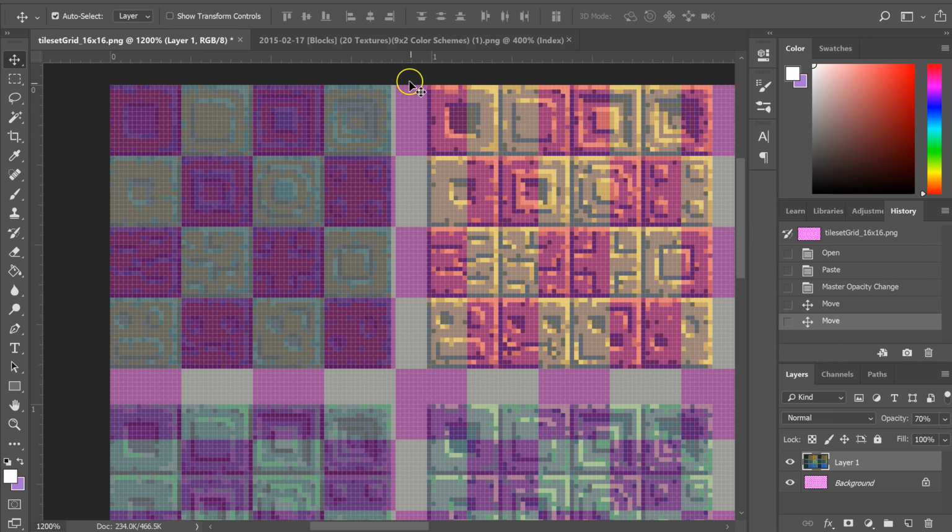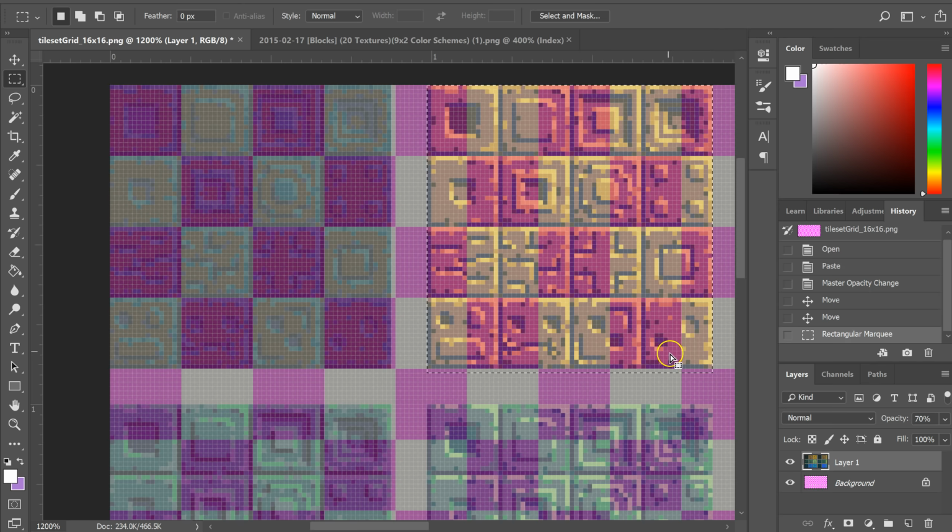And you'll notice here that there's a space, and we do not want that space right there, because that space will make it so that when we import it into Tiled, these tiles right here are going to look pretty funky, and so are these, because they're going to be half tiles. So we need to move these over. The way that I'm going to do that is, again, I'm going to use my marquee tool. I'm going to select that whole row, whole block of tiles right there.